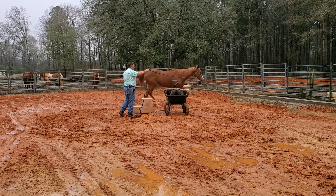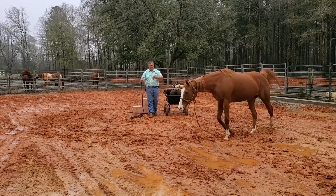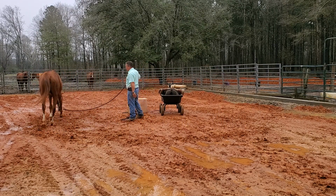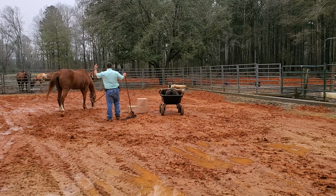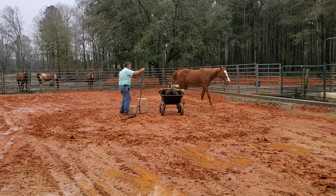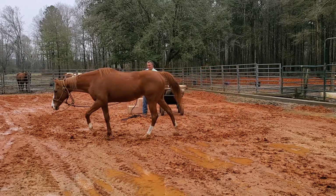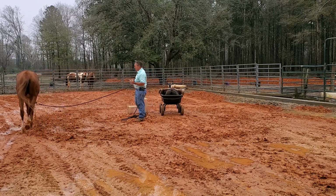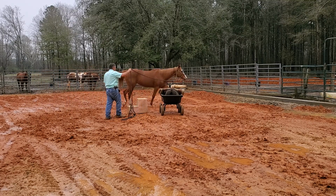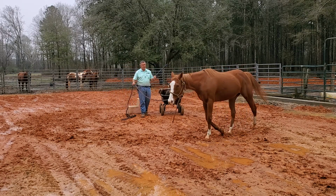She just came in the other day. I have been spending some time with her to get her to more look to me, because she hasn't had a whole lot of human contact other than just somebody coming and dumping feed to her once in a while. So I have been working on establishing that with her. She hasn't really had any forced exercise in the last at least 5 years. She's just been standing out in the pasture. And as a result, I've noticed that she doesn't really have any muscle tone to speak of.